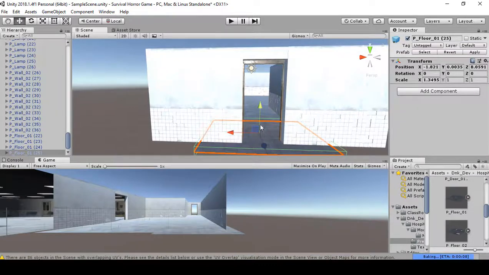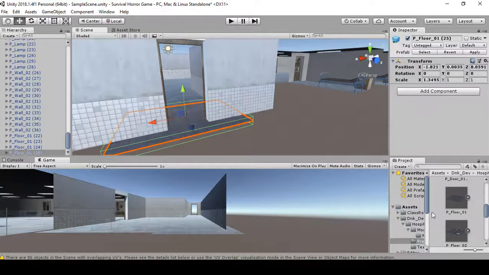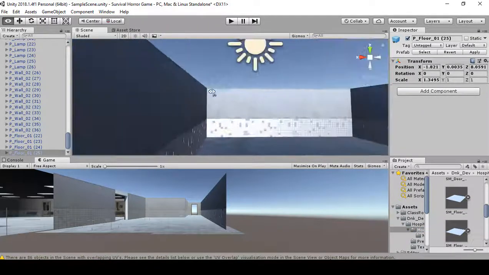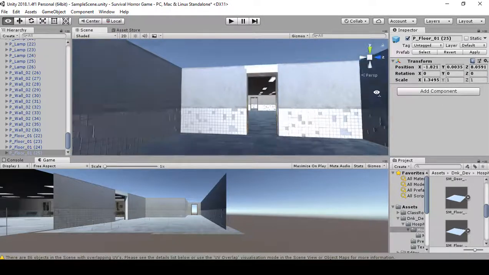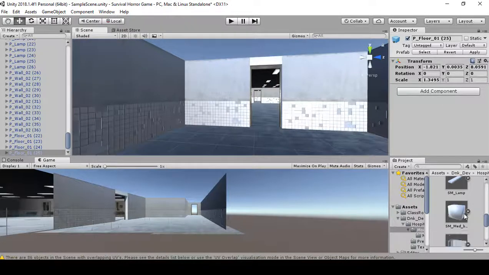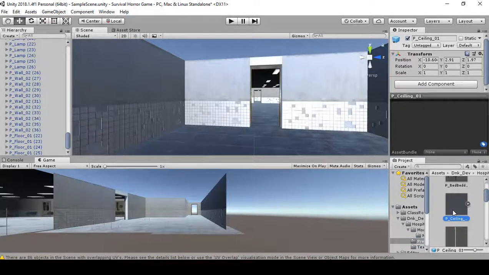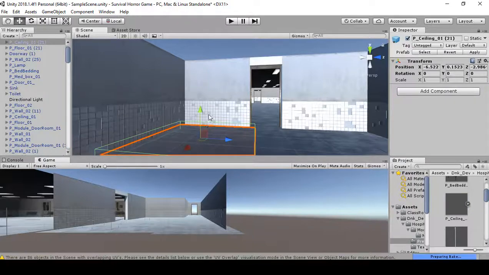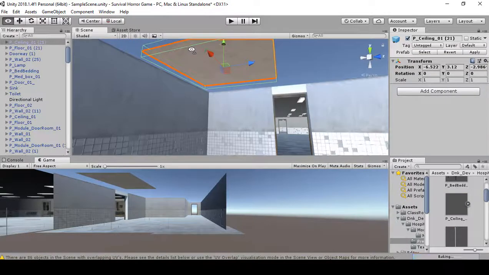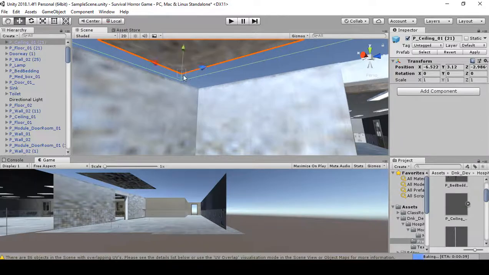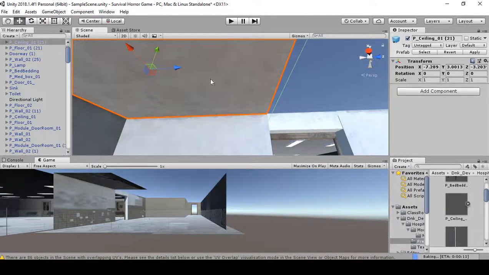So what we're gonna do is get some walls. Actually, I'm sorry. Before we do the lobby, I forgot the ceiling. Let's get the ceiling first. So go to ceiling. Find the ceiling in the prefabs. Drag the ceiling in. Drag it up. Snap it in place by pressing V.